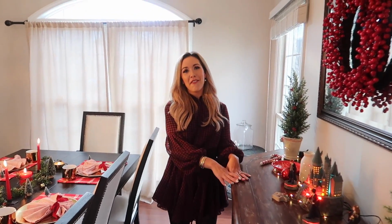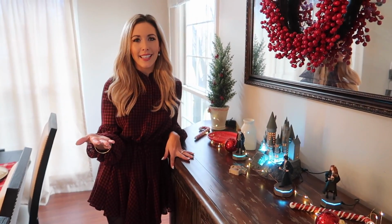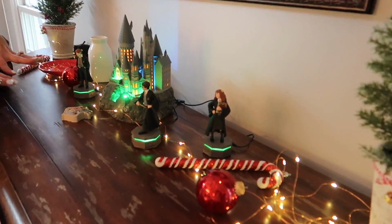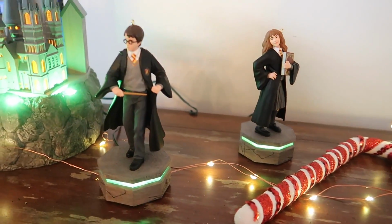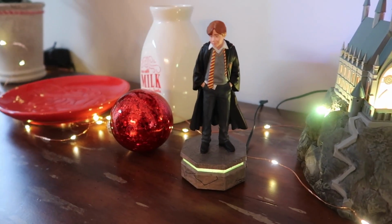And then on the buffet here, I did go to Hallmark earlier this season to pick up some ornaments because that was always my dad's present to us and the kids, he liked to get us an ornament if there was something special going on that year. And I happened to see they have all of these animated Harry Potter ornaments, you could hang them on your tree, but they tell the stories of different scenes of the movie and the castle. If I press one, it just starts going kind of nonstop.